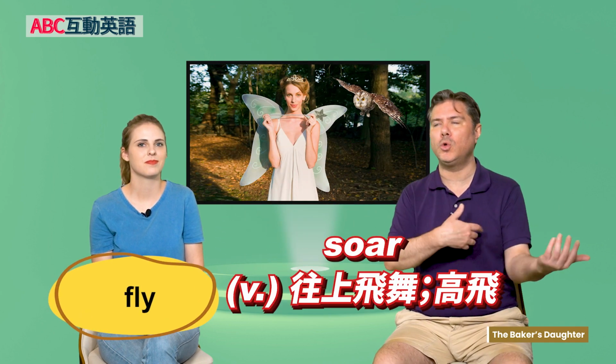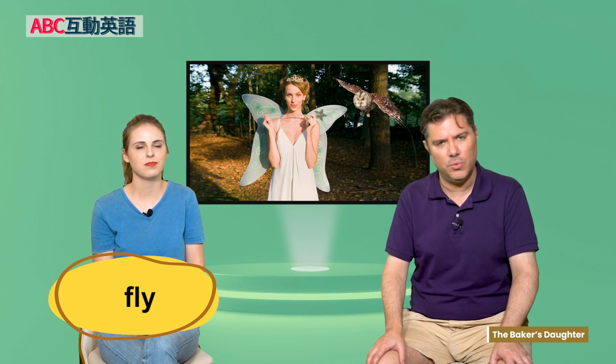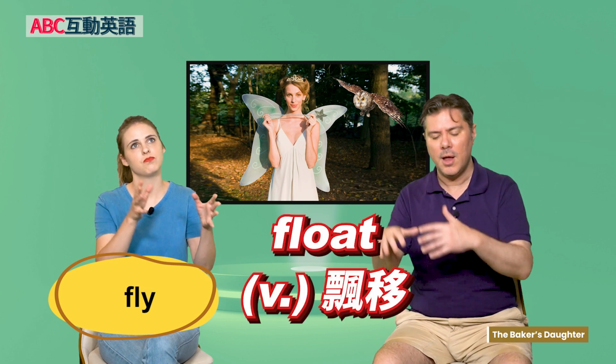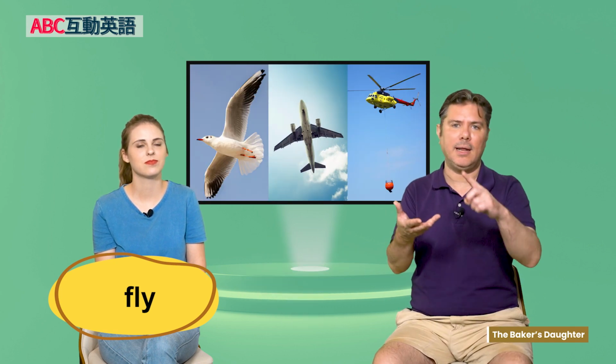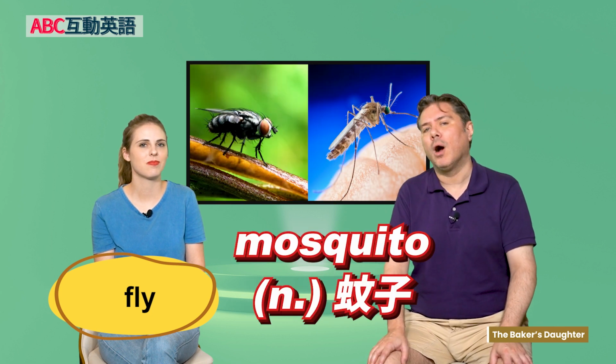Anyway, so she turned this girl into an animal, into an owl, and now that she's an owl, the girl did what owls do. She flew, and to fly is to soar through the air using power and control. So you wouldn't say a balloon is really flying. It's kind of floating in the air. But if you have wings, if you have a way of going up and down and side to side and coming down to the ground and controlling yourself like a bird, like an airplane, like a helicopter, something like that, or like a fly or a mosquito, you are flying.